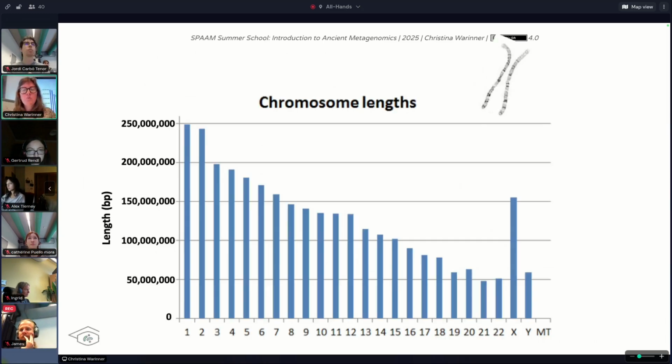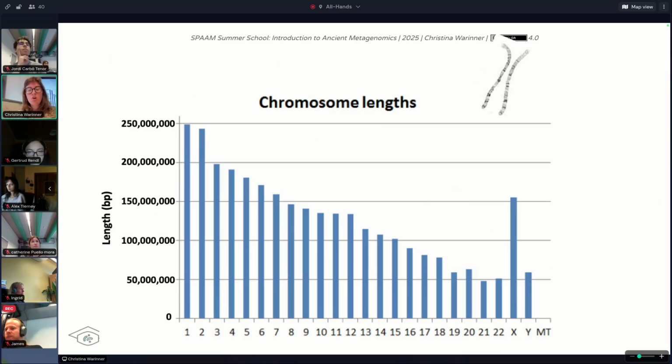If you've ever wondered why chromosome 1 is called chromosome 1 versus chromosome 2, they're ordered by length, but the naming of these chromosomes was before we had genetic sequencing technology. So it was literally based on measuring the lengths of the chromosomes under the microscope. And so you see here, chromosome 1 is almost 250 million bases long, and our smallest chromosome is 21, which is just under 50 million bases long.